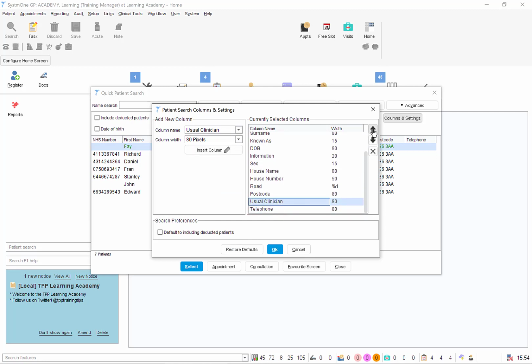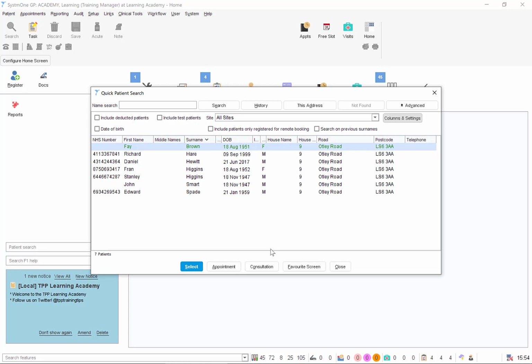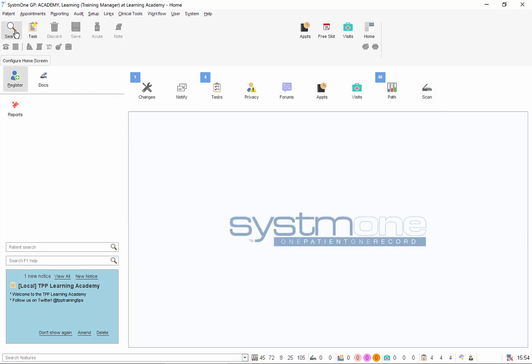You may also wish to remove columns that you don't need to see, which you can do like this. From now on, when I search for a patient, I should be able to see all the information I need at this exact point without having to retrieve every patient.